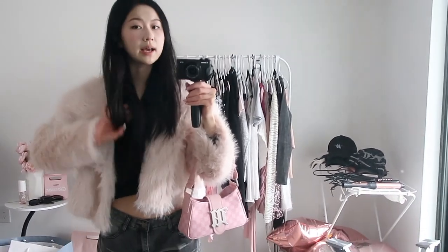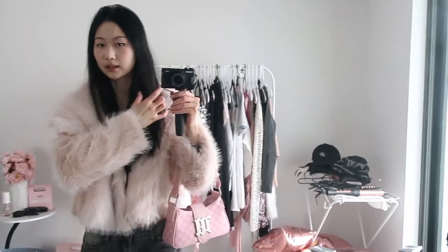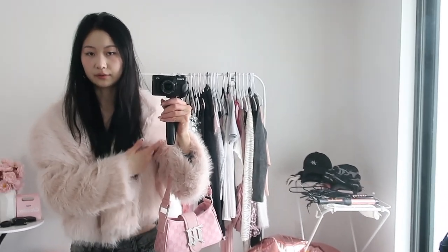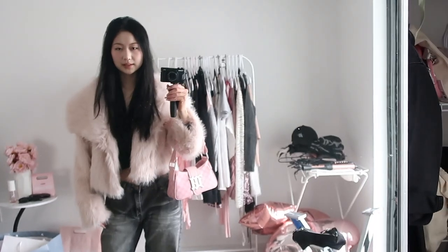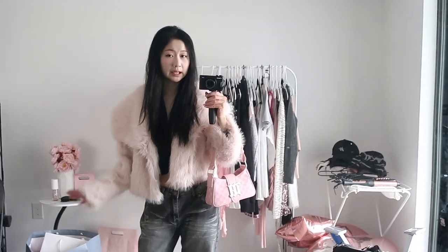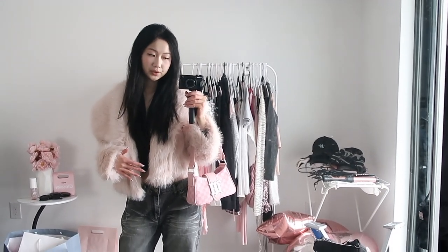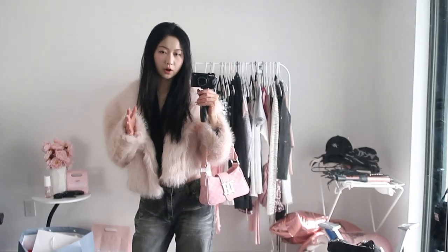This is a mix between the two coats that I shared with you all in the beginning. It's a little bit cropped like the second one, but it has that droopy vibe like the first one, where it has those big collars at the side. So this one is giving chic but casual, if you know what I mean, because it's a little more luxe looking, but it's very cropped. So I like that combination, so you can obviously dress it up or dress it down.